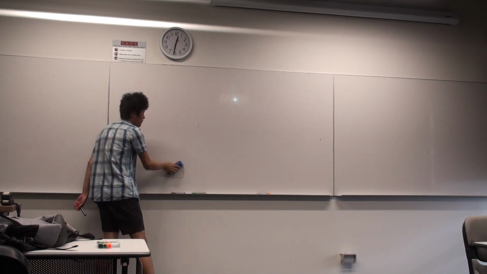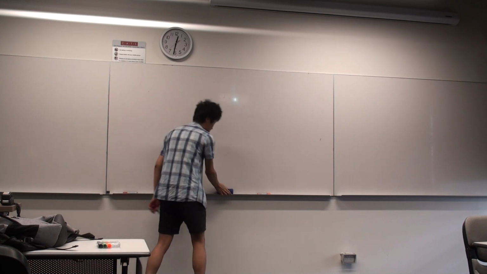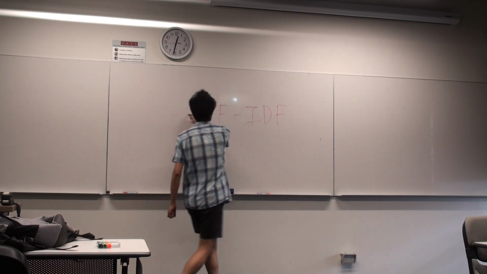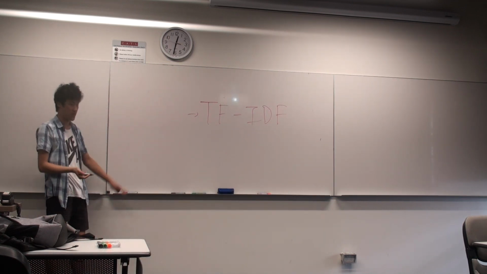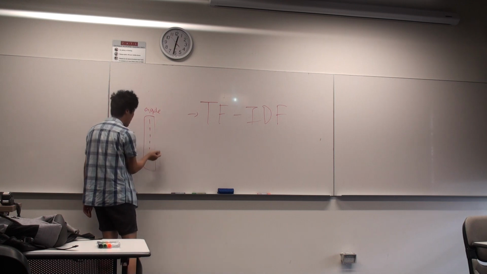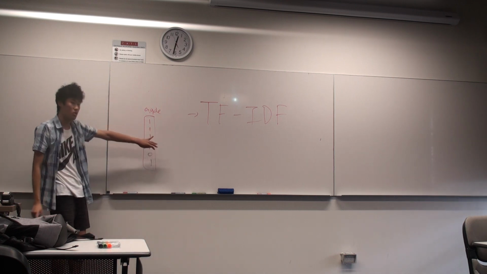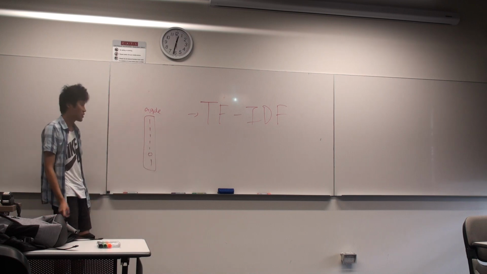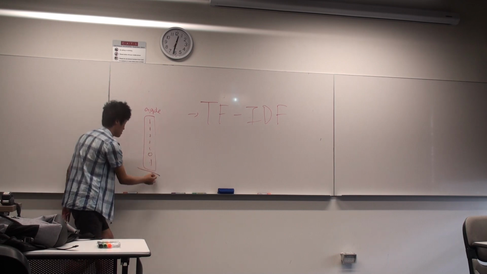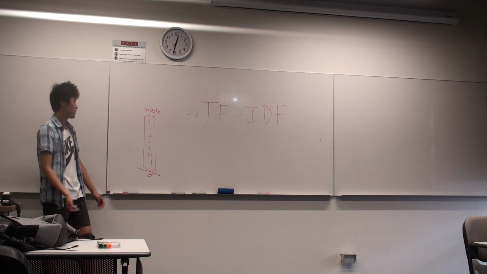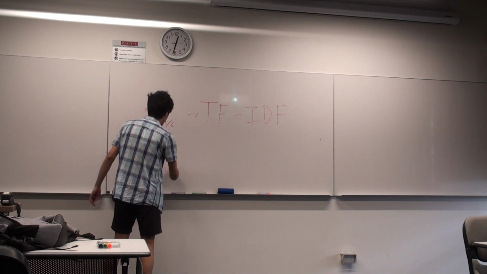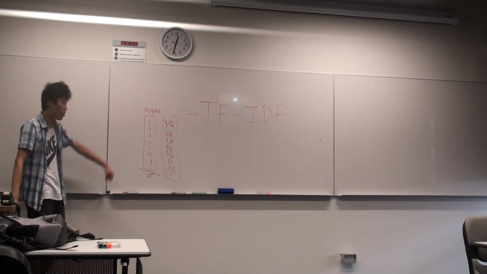Then we introduce something called TF-IDF, or term frequency inverse document frequency. What this method does is it penalizes words which I always see. For example, this is the apple column, 1, 1, 1, 1, 1, 0, 1. What I'm going to do is penalize all the apples. A very easy way to penalize apples is to sum all of this: 1, 2, 3, 4, 5, 6, so the sum is 6, and divide everything by 6. So the new weight will be 1/6. This is just a very simple way, just divide everything by the sum of the whole column.